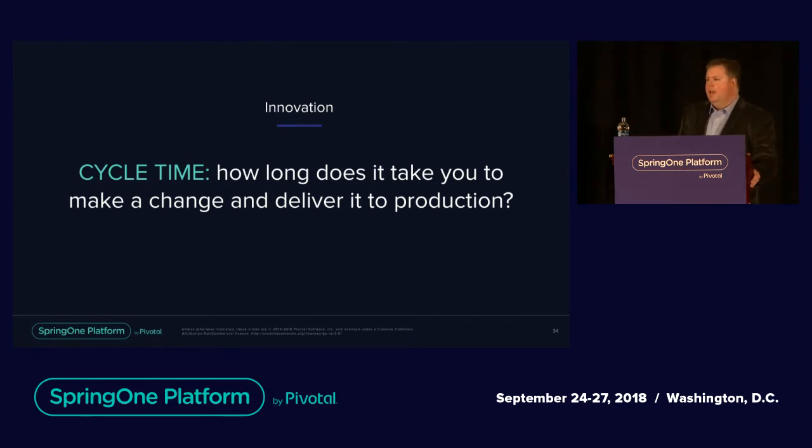Now this one we have a little bit more control over the predictability of. Once we kind of know this is what we need to go do, we probably have a decent sense of how long it's going to take to actually create that thing. And then we especially should know, once we've created that thing, what it's going to take for it to flow through our continuous delivery pipeline, run all the tests and checks and compliance and regulations and all the stuff that we expect has to be there before we can go into production. And ultimately we land that thing in the cloud somewhere, and then people are able to start using it. We should have that tightened down fairly well.